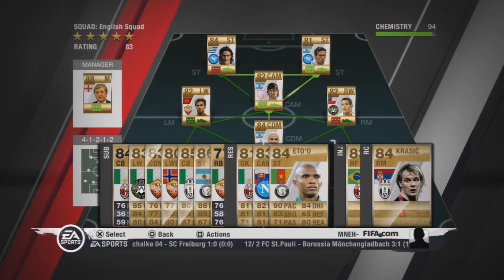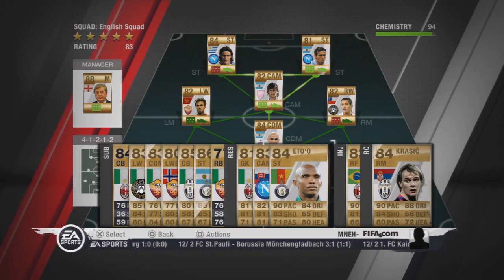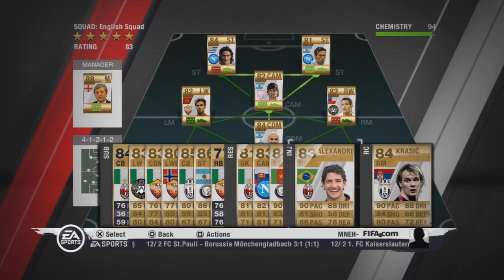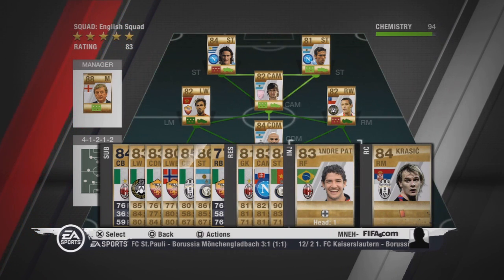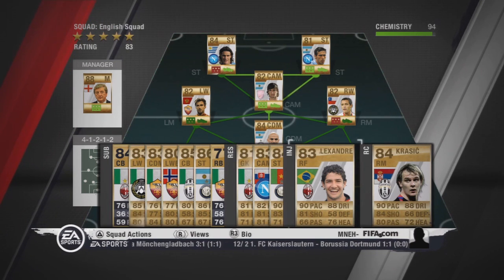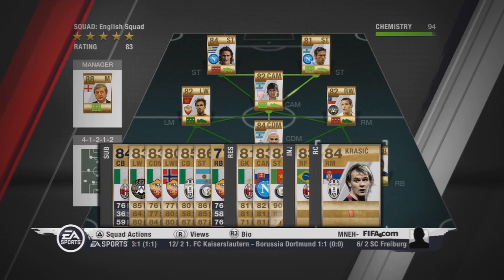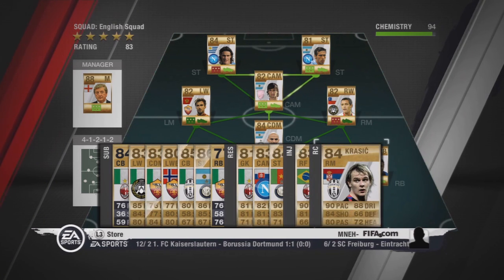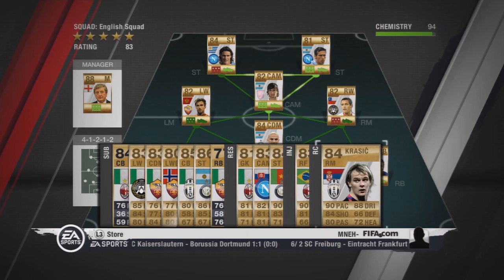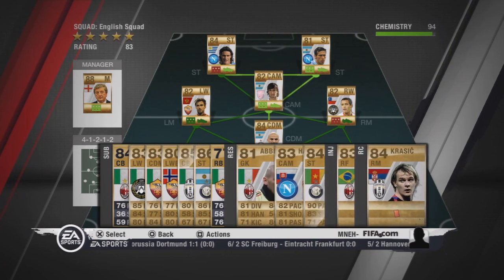I thought that was kind of a bargain, because I couldn't afford the 86, and he's been playing well for me. Unfortunately, Pato's injured. He's fantastic. I'd love to get him as a striker, but the only way I can get him as ST is to buy the informed version of him, and I ain't got 300,000 coins. And Krasic, every time he's got great stats, but I haven't been too impressed with him. Unfortunately, I got him sent off in the last match.